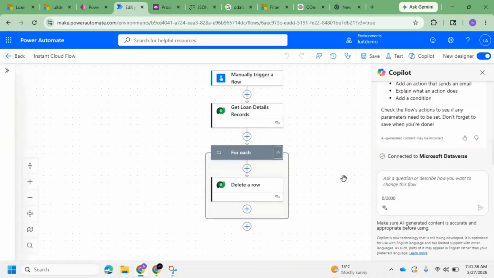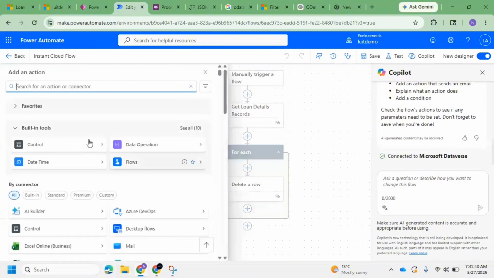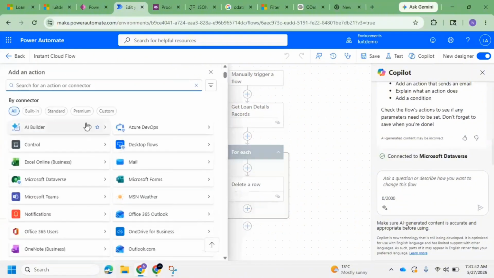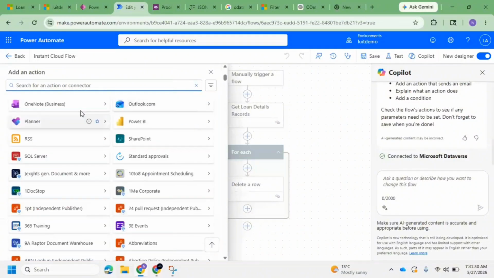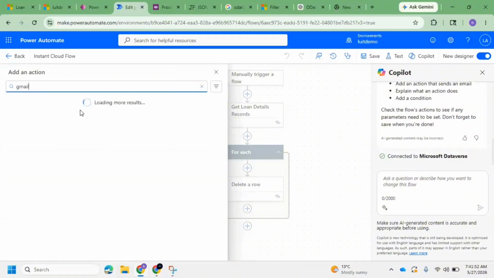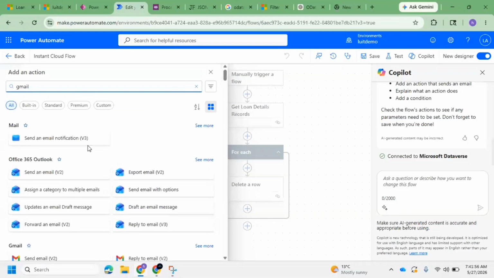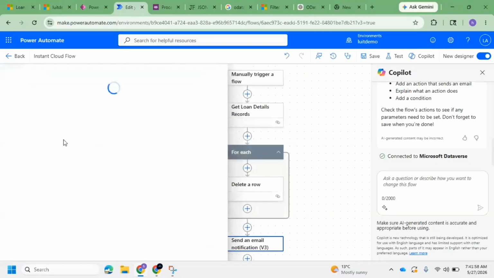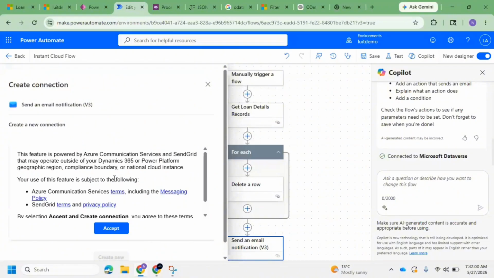You can have any. So after releasing, you want to send an email. You can have a send an email connector. For the email connector, you have to use Outlook Mail, right? If you have Office 365, you have to use Office 365. Suppose if you want to use Gmail, for Gmail also you will have a connector. If you want to send any Teams message, for the Teams message also we can send it. So like this, we can use any kind of connector.